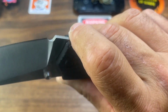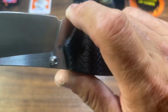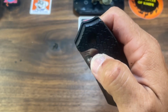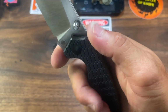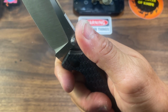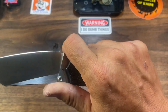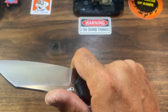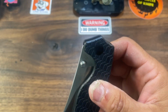And so what they did was, instead of giving us a finger choil, they gave us this jimping here, which in the closed position doesn't serve any purpose. But when the knife is deployed, that jimping falls right at the base of the blade. So as you're choking up, you do have some texture locking your finger in. And then you also get that nice jimping at the spine. Wonderful work knife. Excellent price.